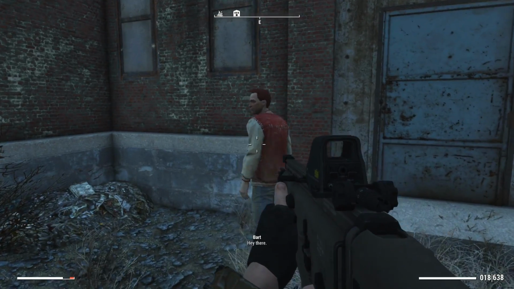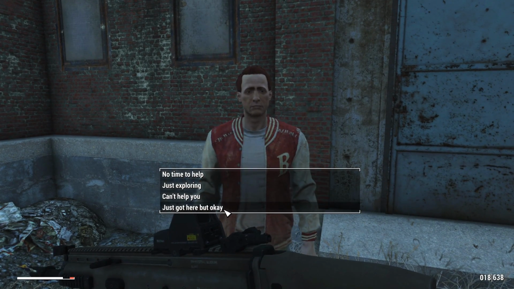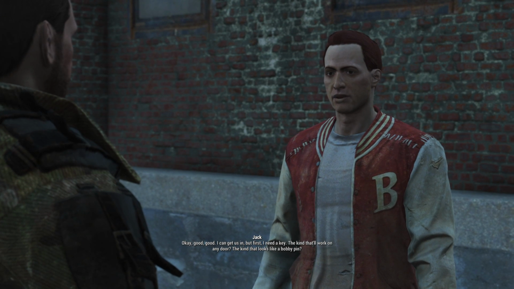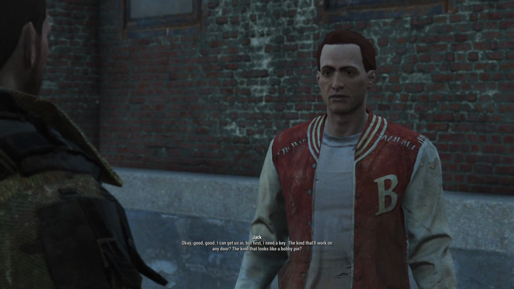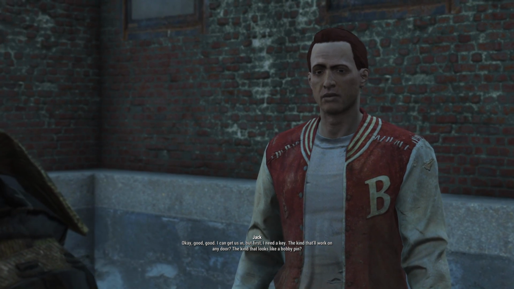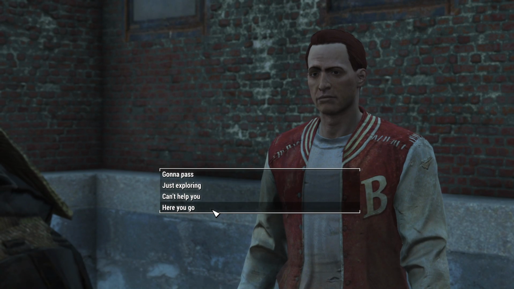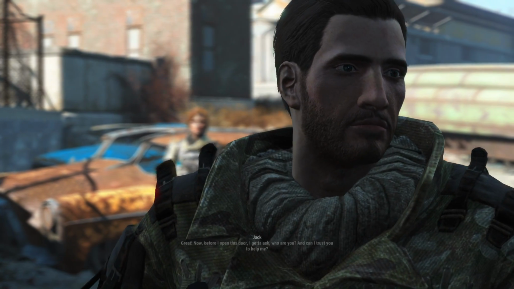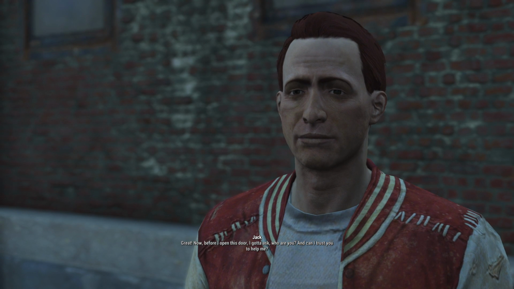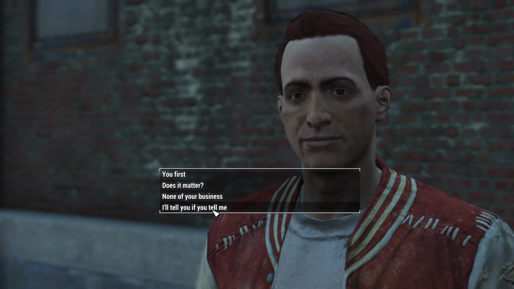Yeah, what's up, Jack? Hey there. Hey, buddy, you here to help? My friend Jack's in trouble. Yeah, sure. I just got here, but yeah. Okay, good. I can get us in, but first, I need a key. The kind that'll work on any door? The kind that looks like a bobby pin? Well, there you go. Great. Now, before I open this door, I gotta ask, who are you? And can I trust you to help me?